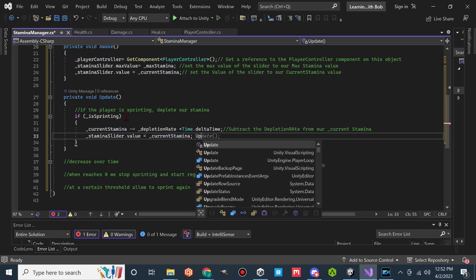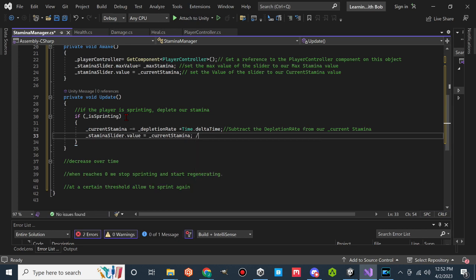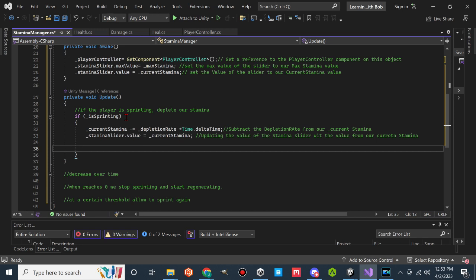So we are now updating, make sure we do the comments first, updating the value of the stamina slider with the value from our current stamina. Like so.